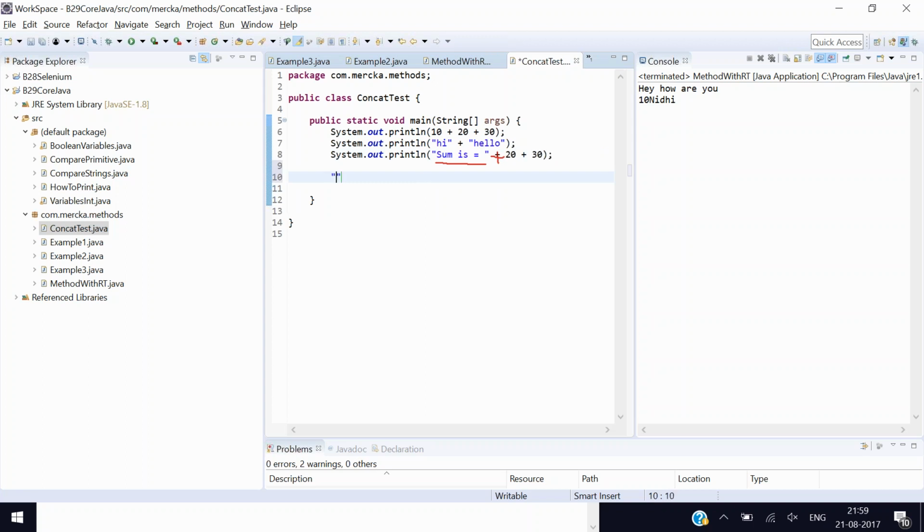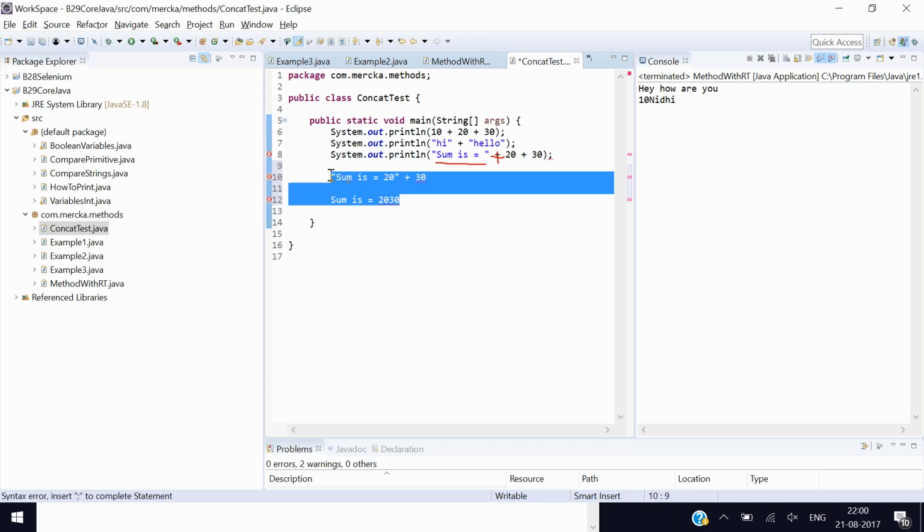So you will get a string "sum is equal to 20". That string you are in turn concatenating with the value 30. So your final result will be sum is equal to 2030. This will be your final result, guys.